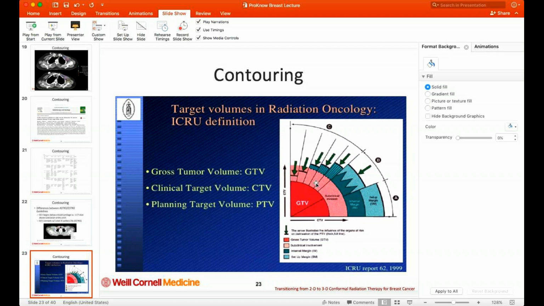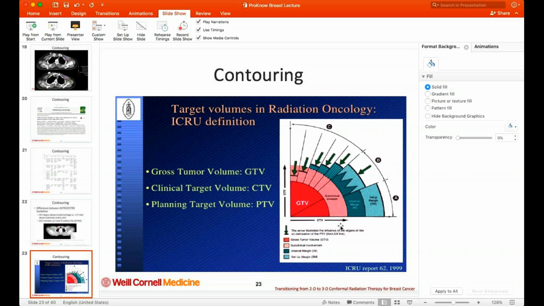Like I said, in breast cancer, we usually don't have a GTV. So what you're drawing by hand is considered your CTV because you're trying to treat any microscopic disease in the breast that may not have been excised by the surgeon. But according to the surgeons, they always get the disease. So it is what it is.